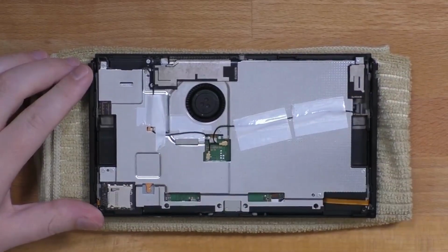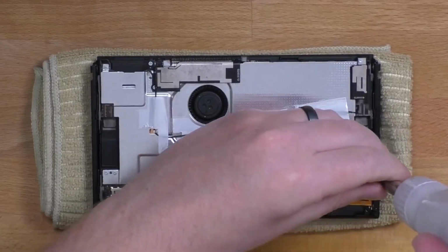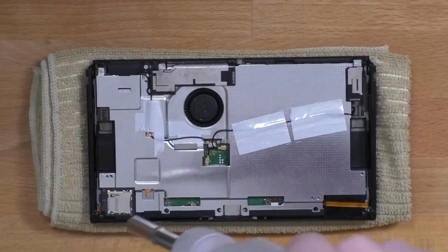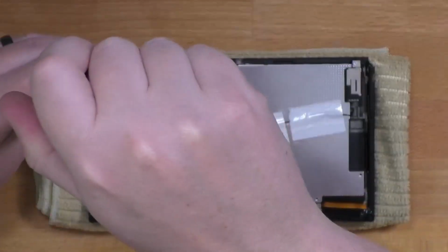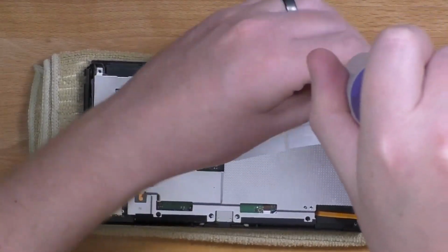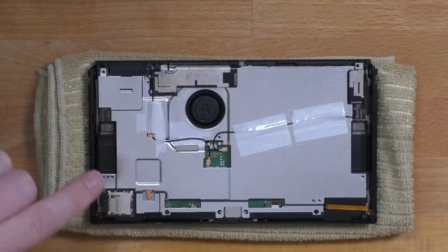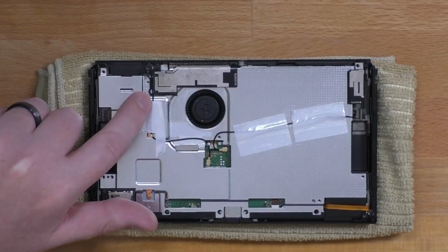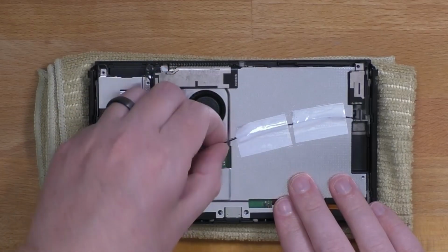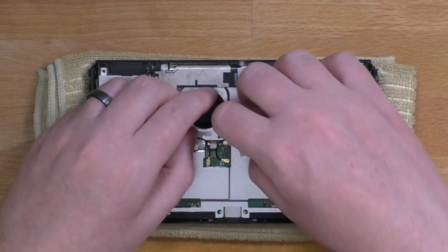Now that we're inside, let's remove the metal shield, starting by taking out a lot of screws. Most of the screws are removed, but there is one obstructed by the antenna cable. So let's go ahead and remove both antenna cables. To disconnect the antenna, you're just going to pull up on that metal connector. And you're also going to have to remove this tape, peel it back so you can get that cable free.